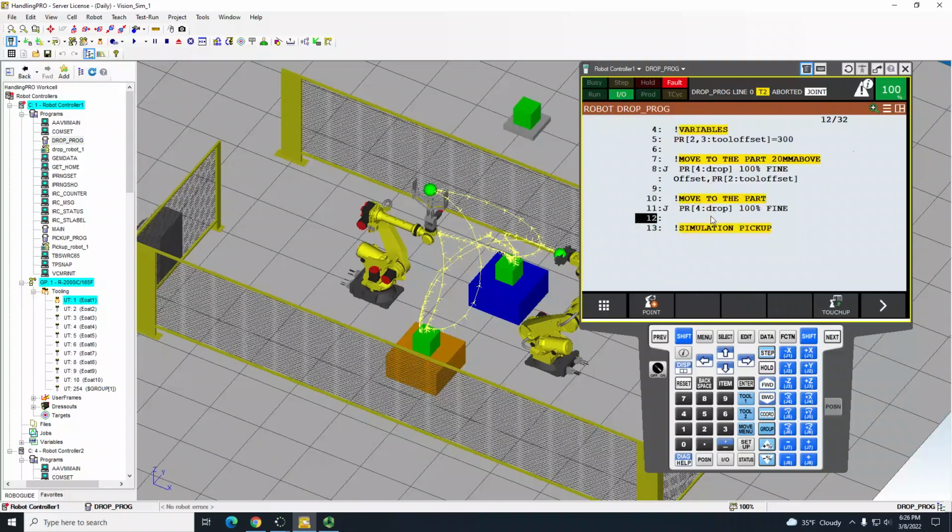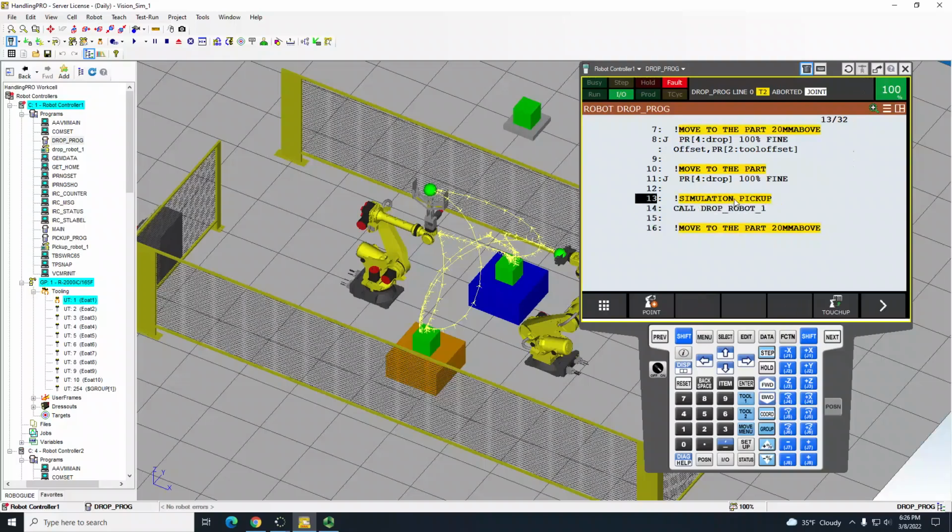So what is this position register 4? This is the drop position. It is not DO. It is the drop position. At the position one line before putting on the DO, if it makes sense to you guys. I hope I'm making sense. Say you're taking your arm extremely close to the closest position where, the moment you put on the DO, the part has to come on the robot's hand. So that is this position. That is a position register. But this is a drop position, a place to drop. That was pickup.